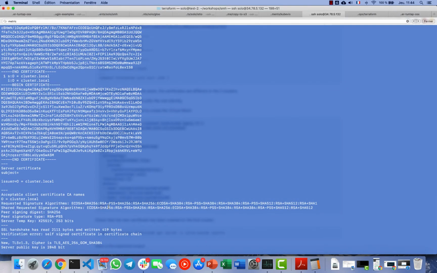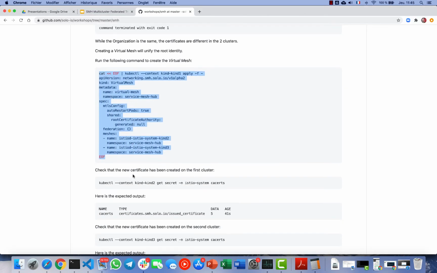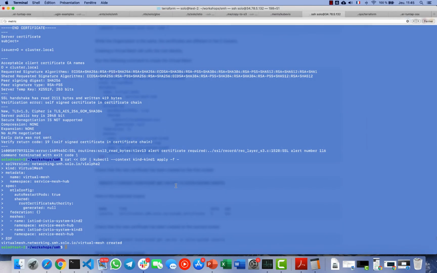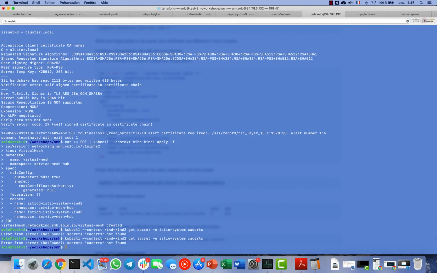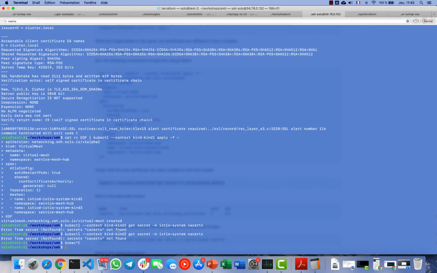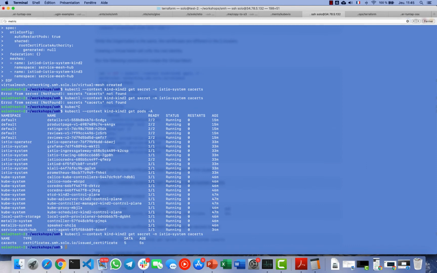So I'm going to create this object here on the service mesh hub, and what you can see happens is there is a certificate that will be spread across the two clusters, so you'll be able to get it on the two clusters. At that time you know that most of the things have already happened, but we'll also be able to take a look at the services that will restart and things like that. So let me check that here. For the moment nothing is restarting because the certificates are not delivered yet. You see it's there on Kind2, should probably be there on Kind3 as well.